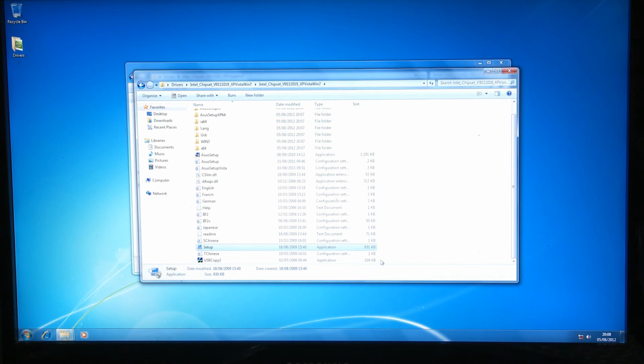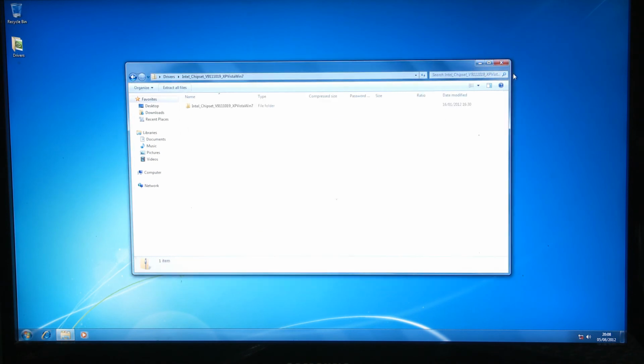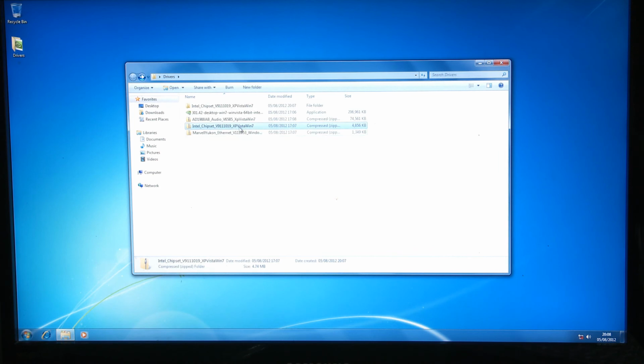You will then install the Ethernet driver followed by the audio using the same process as before. And remember not to restart the computer until everything is installed.